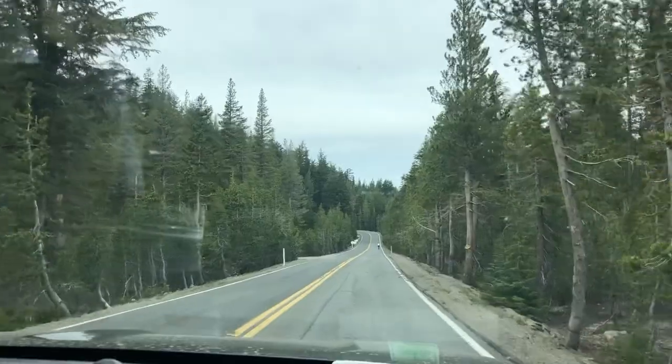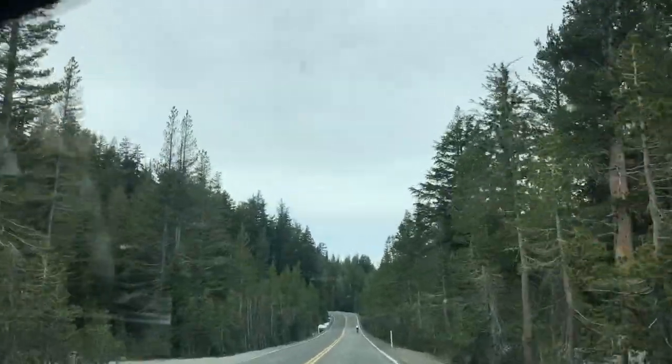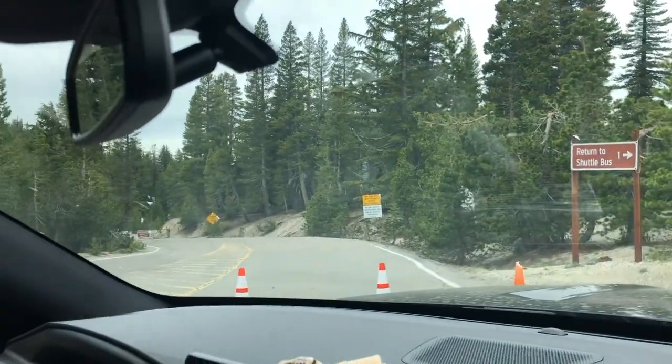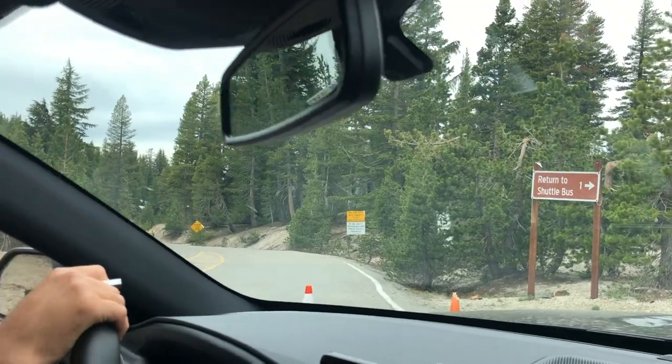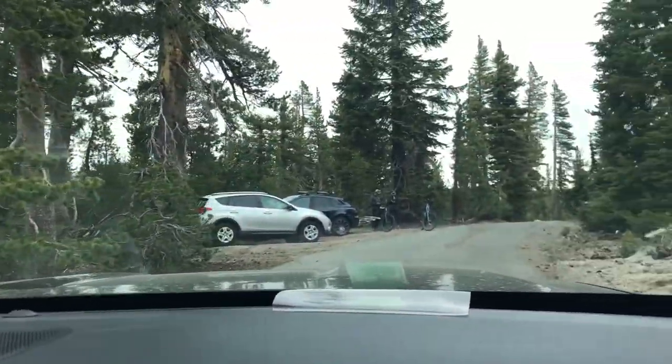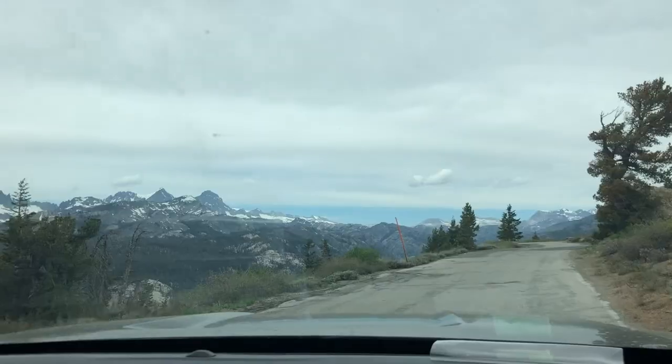Here we go. We're gonna go see what's open right now. Not everything is open because of coronavirus. Inline skates, skateboards, and similar devices prohibited. I can't even rollerblade here? No, that's bullshit. You can't use any devices. Oh yeah, let's go see if we can get a good view here. This will be pretty. It looks very nice.